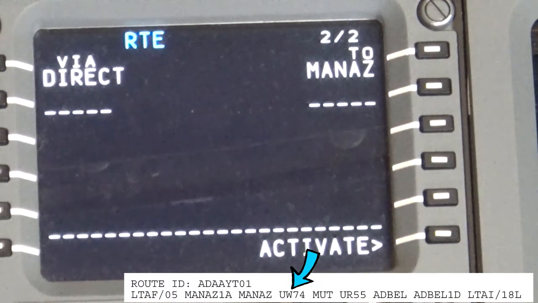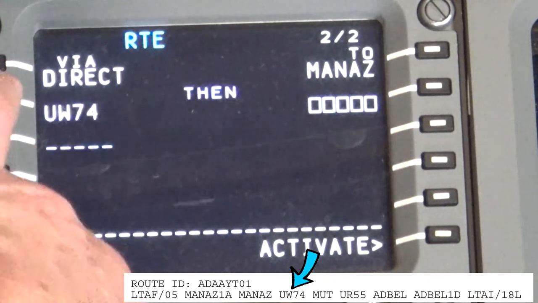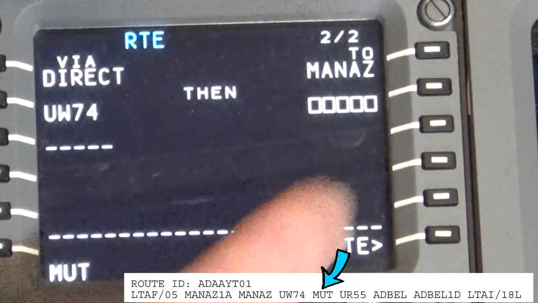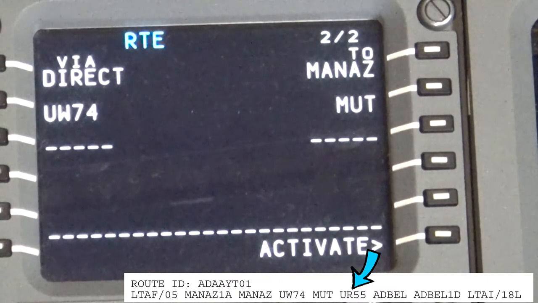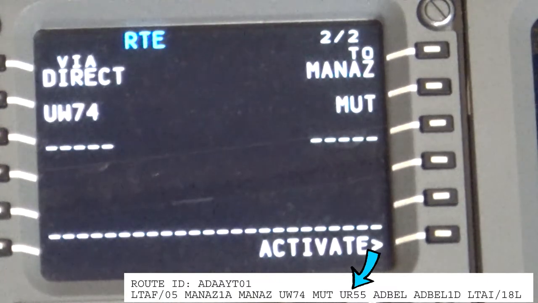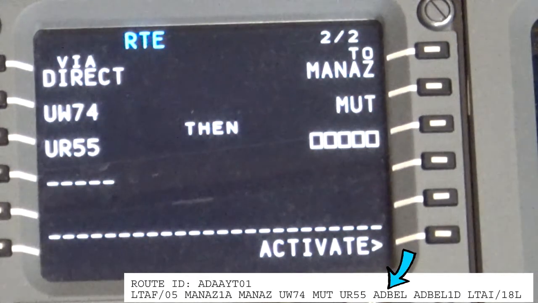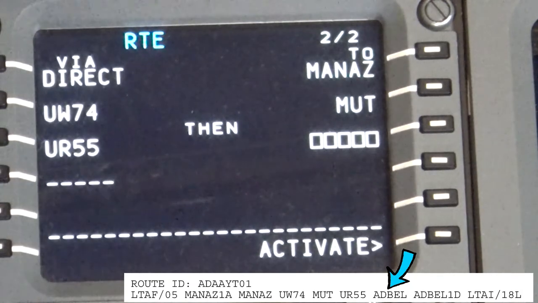Then we take the Uniform Whiskey 74, and that will take us to MUT, M-U-T. Then we take the Uniform Romeo 55, and that will take us to ADBEL.